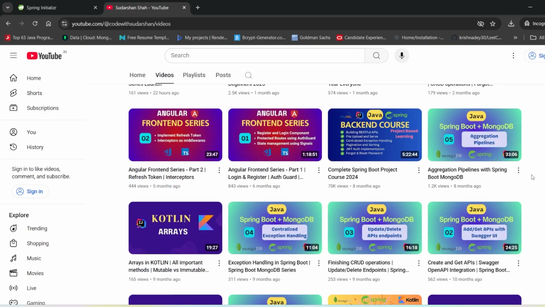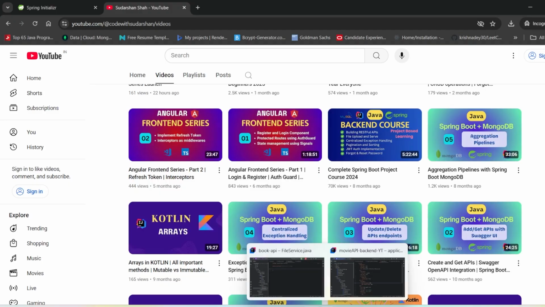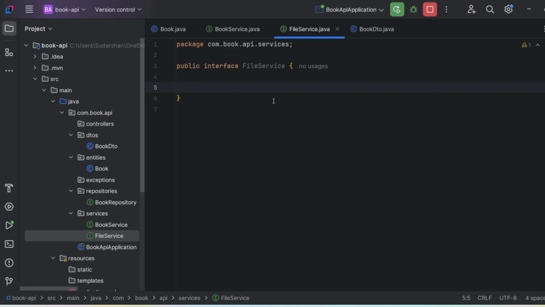I have explained in detail all the things there, about the file upload, why and how we do it, and the logic behind it. We will cover the logic here also, but if you are confused about why we are using a file service interface, then I have given a broader level explanation in that particular video on the backend course, right?